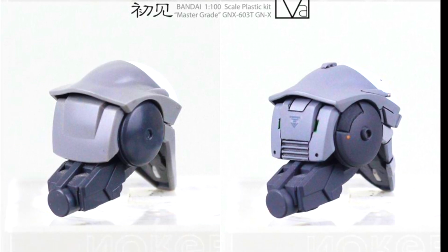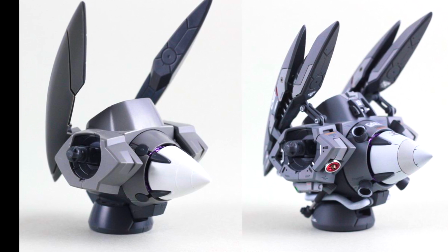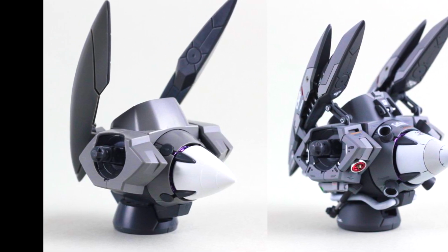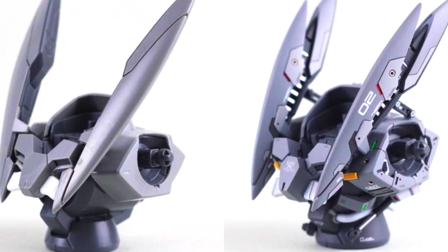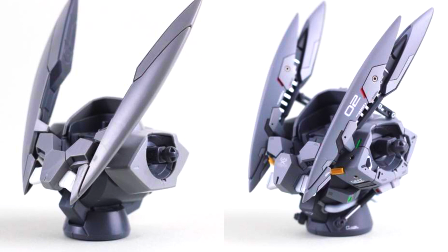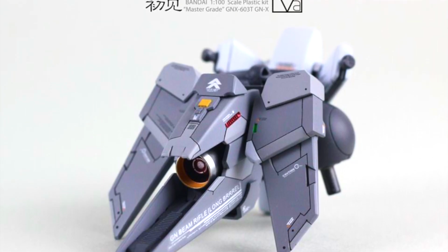But if you look at how much work has gone into the GN drives and the wings, it's just really awesome. What we like most about the customization, of course, is how the modeler has added a lot of different plug plates and also scribing to add a lot more panel lines on the kit.